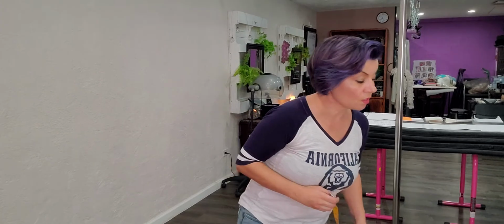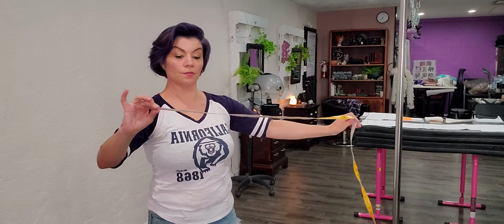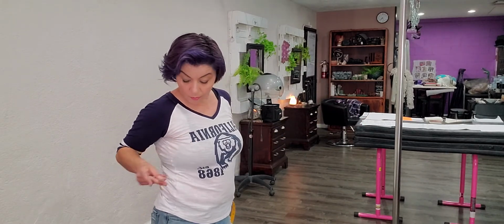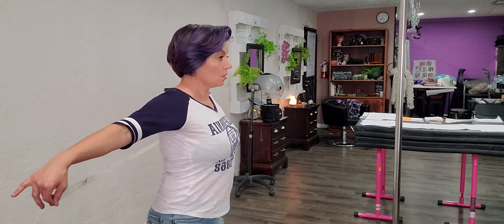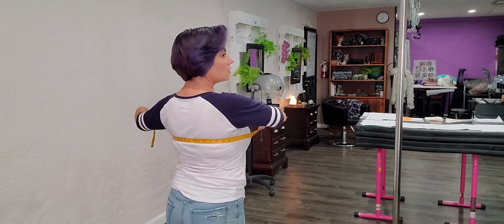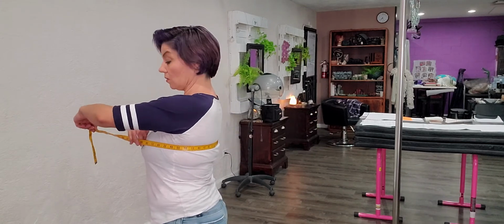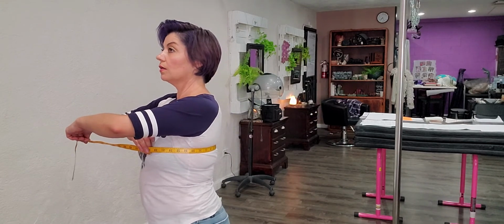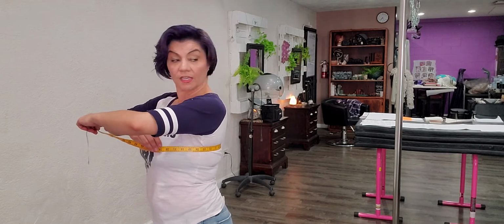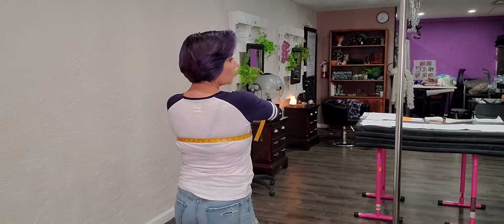All right, we're gonna be doing the bust measurement. Okay, so I have my sewing tape measure, and we're gonna take it at the widest point. So I'm holding it at the 0 point on my left hand and get it nice and tight. Look in a mirror and hold it level. And you want to bring it all the way around like so. Take a deep breath, exhale, and make sure when you look in the mirror, it's snug, it's not falling down, but it's not cutting into you too badly.